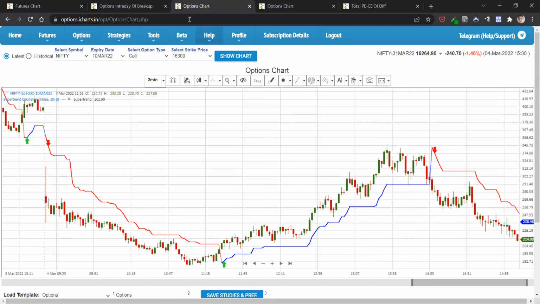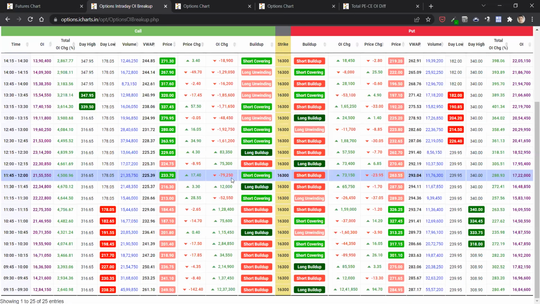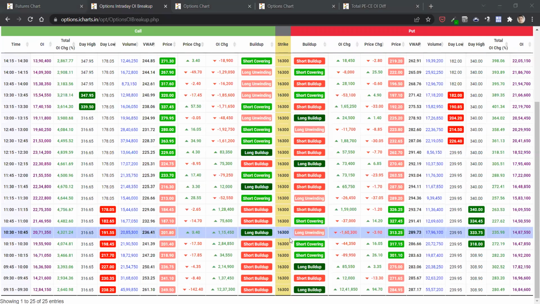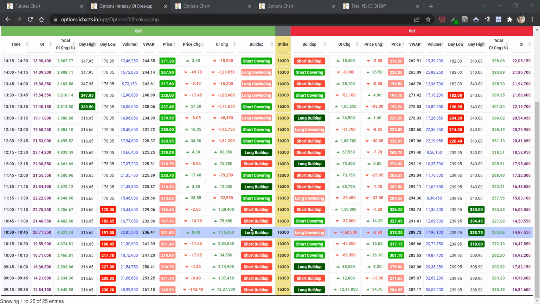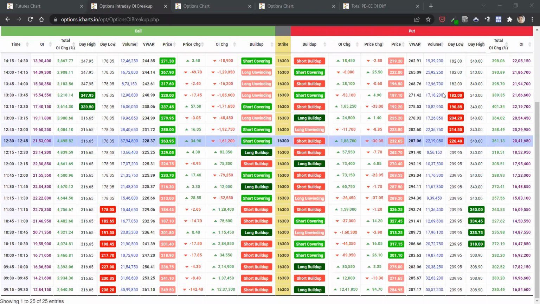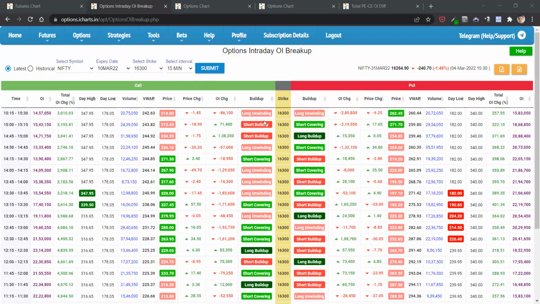OI signal on 15 minutes, right, sir? 15 minutes. I am suggesting 15 minutes because otherwise you will get too many bad signals. 15 minutes is fairly reliable. It'll keep you in the trend. You'll get proper entries, and proper trend bias will be there. You will be with the trend. Your build-up will be on your side when you are looking at 15 minutes.